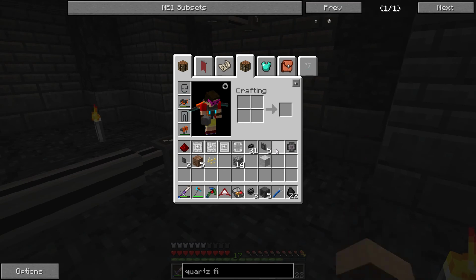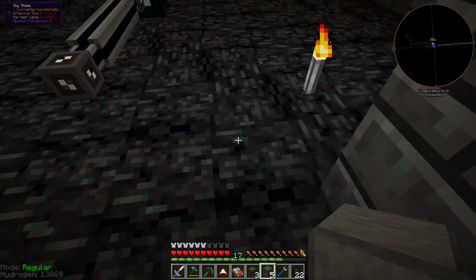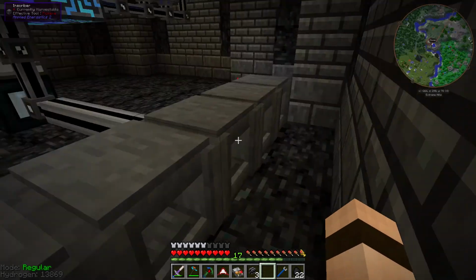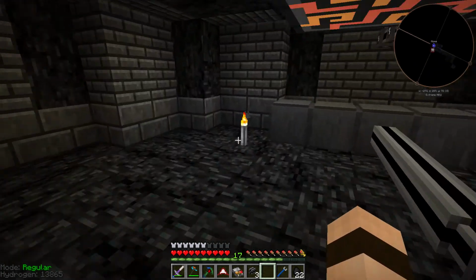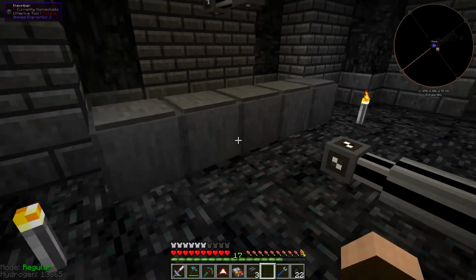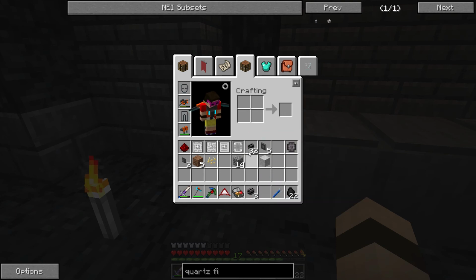But anyway, let's look at these inscribers. So these are what you use to make the actual processors. So we're going to need at least 5. So let's put these like that. We're going to need 4 of them. That's annoying. We're going to have to keep walking around. We're going to need 4 of them just to make the actual, for each one of these presses. So let's go ahead and put these in here now.